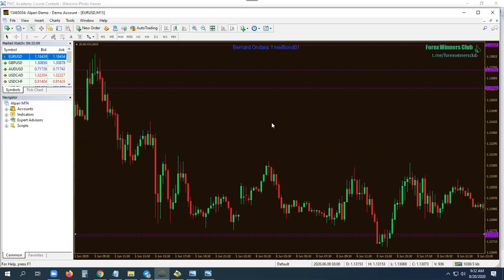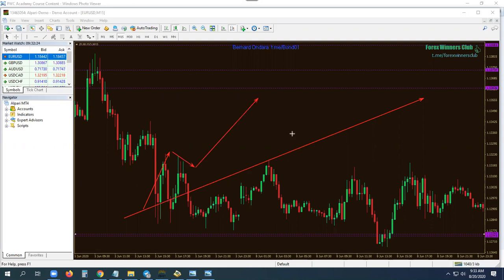It's from the diagram I've been drawing quite often. You should be familiar with it now. In an uptrend, we have always been saying the market will go up, come back. Go back up, come back. Go up. And if you look at it, the move up is longer than the move down. The move up is always longer than the move down. In other words, if you are buying when the market is trending up, you will make more pips than if you try to sell. If you make more pips, you are making more money.